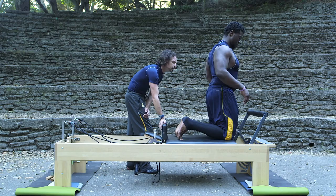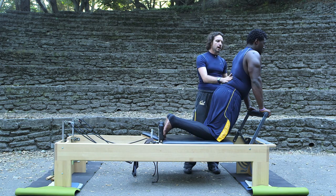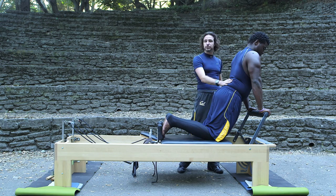We'll now go into the down stretch — a really pretty exercise. Breath is rather important, both in Pilates and in life. We are still in second gear: one red, one blue. Kendrick is a larger individual, so what we want to do is adjust the springs — slide it back into second gear, make a couple of adjustments. These aren't standard spring settings, as you well know. A basic Pilates concept I like to think about is sequential movement.